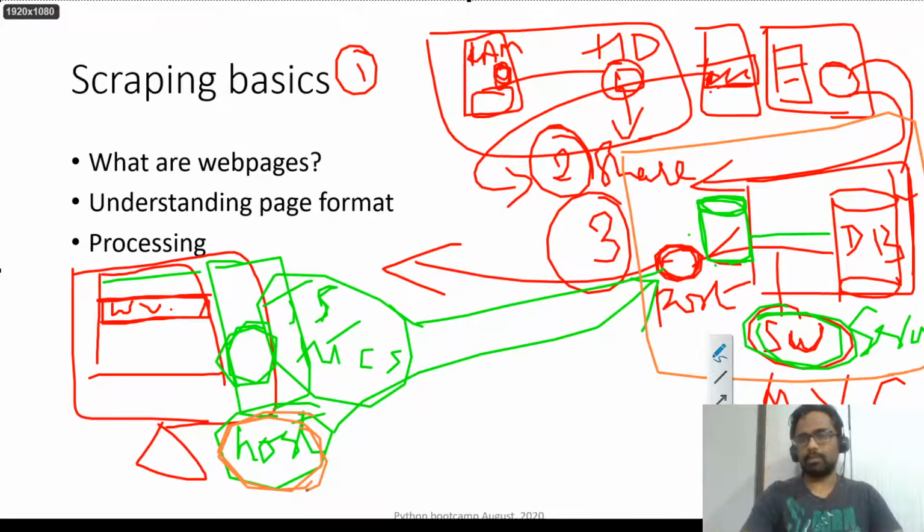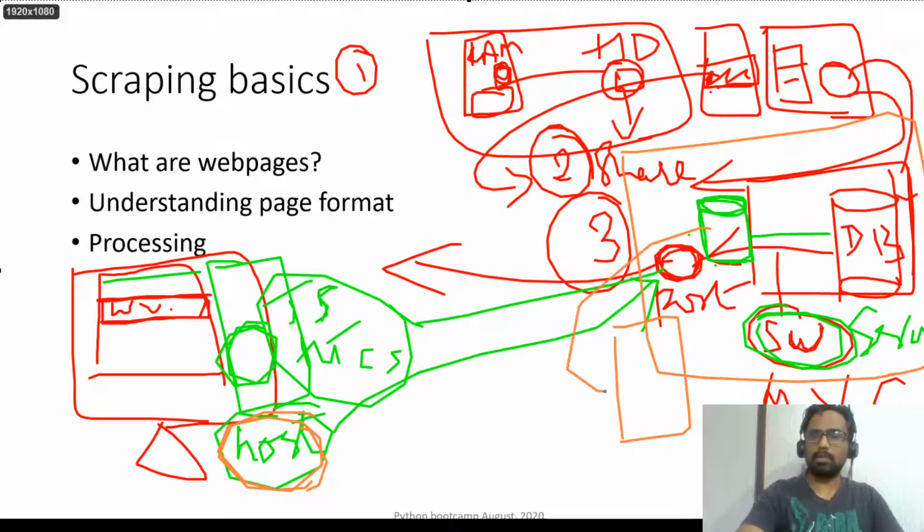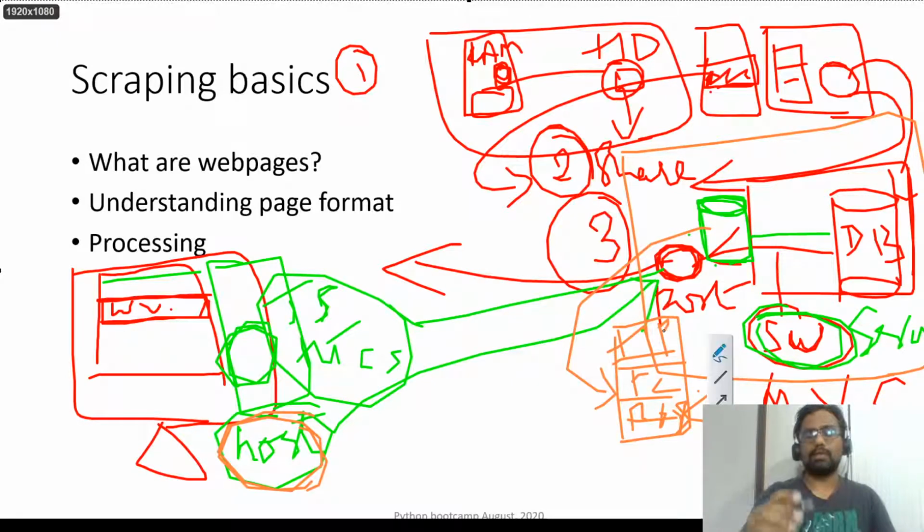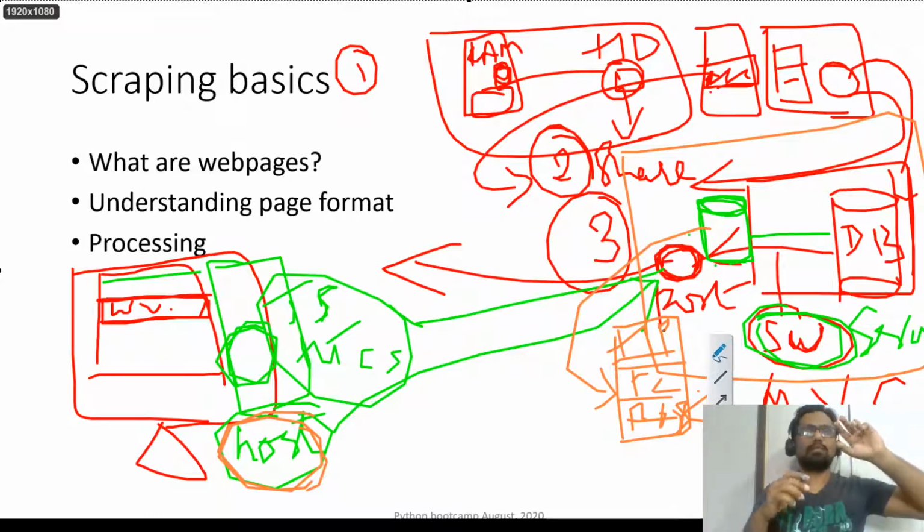In the previous class we saw that we had a protocol stack here, which is hosted by the server. This protocol stack will have your port level data, and then there is TCP, and then there is HTTP and all these things. That is the reason that when you enter web pages, there is HTTP. It means that this is one of the ways to access the data from another PC. HTTP is nothing but hypertext transfer protocol.